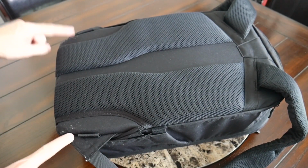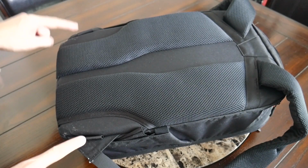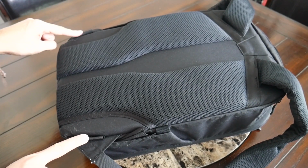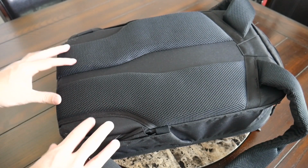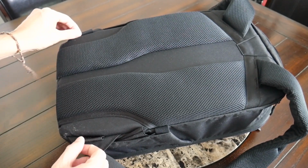And then at the bottom, one final note is that you have these little loops which you could pair with a waist belt that's sold separately. However, with this size of bag, that's definitely the type of thing that I typically wouldn't use.